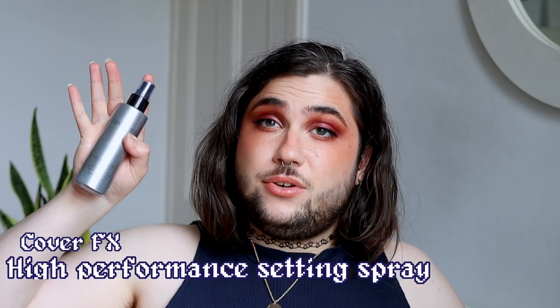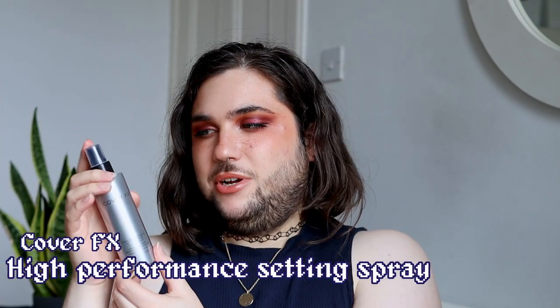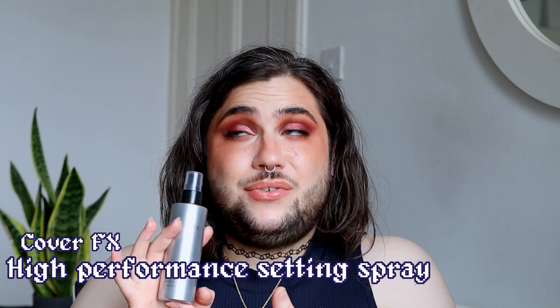I'm kind of debating between two, but I think I'm gonna take the oldest I have, which I haven't been loving, but I think I started to find a way of using: the Cover FX High Performance Setting Spray. This I love the spray of. It's super, super fine mist, but I don't really like the formula. I find that it makes my face very sticky. It doesn't really dry quickly, I think, because it doesn't have alcohol in it. And it makes my eyeshadow patchy.